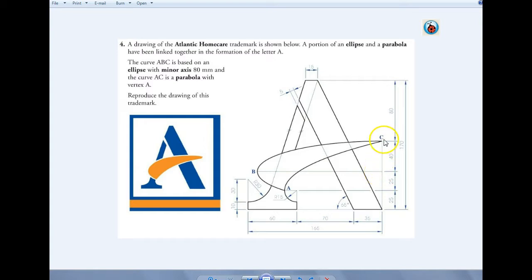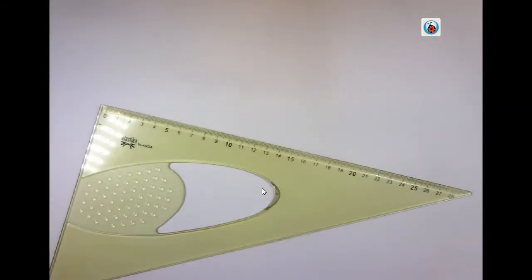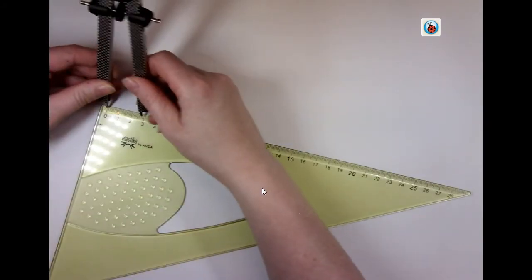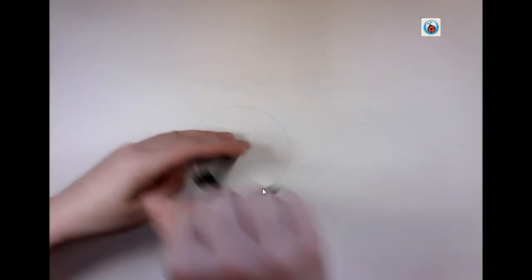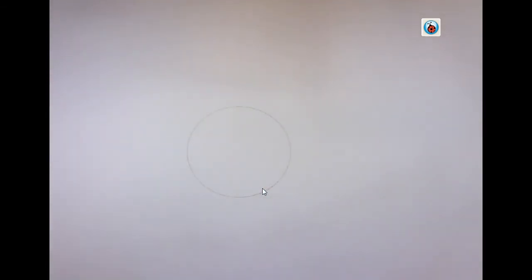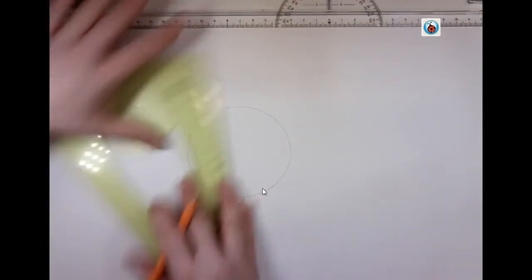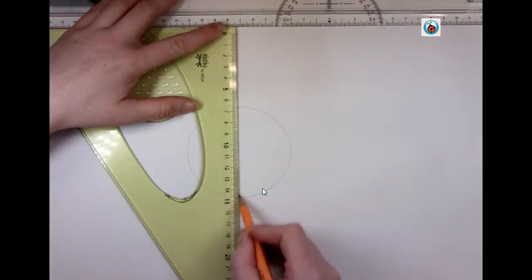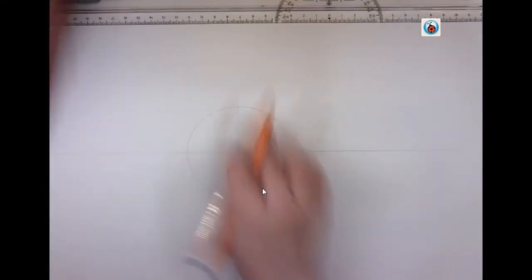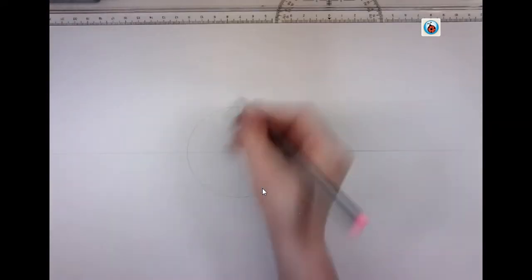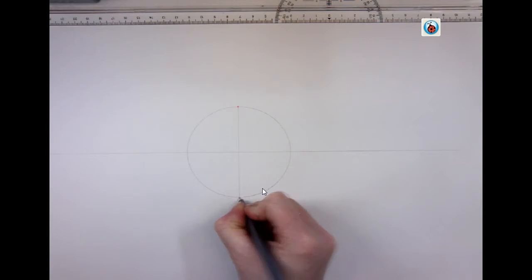All right, so we're going to start off. We have a minor axis of 80, so we're going to put 40 onto our page. And when we get that point, we're just going to draw in my minor axis now. And once we have that line, we're also going to draw in the line that the major axis will lie on. We do not have the major axis, but we know it's going to lie on that. We have 2 points at the moment on the curve. We have those 2 points.